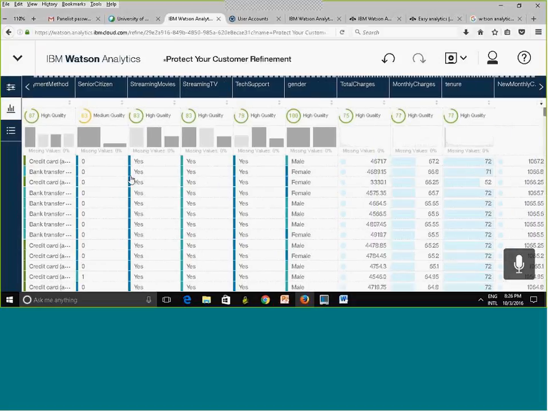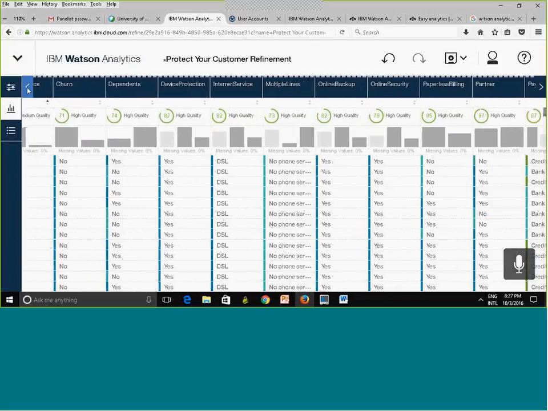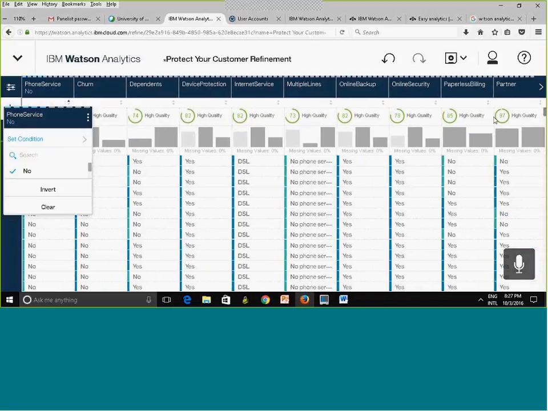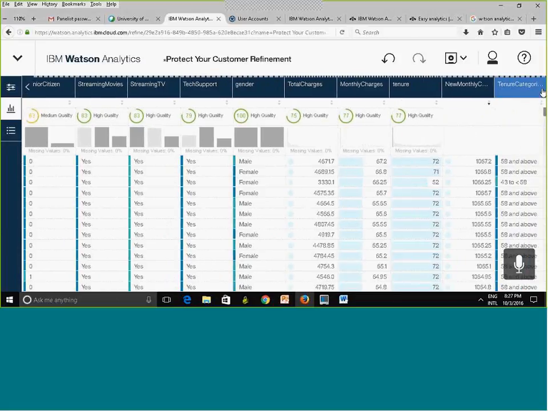So basically, you would need to look at the distributions. For instance, sometimes you may have a categorical variable where you have perhaps 5 values, but 2 of the 5 values may not occur that often, and you may want to group them. You have an option to group certain values.